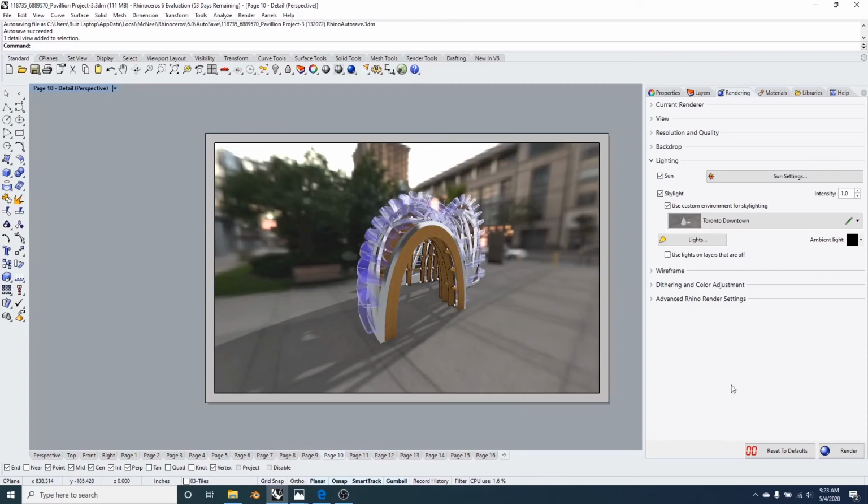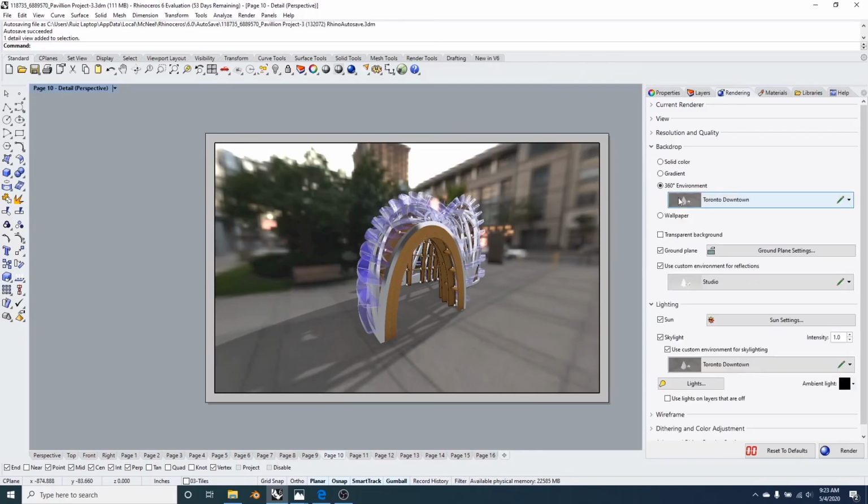Okay, I was just double checking because before there used to be another setting for the reflections. You could have 3 environments, but it looks like they pretty much condensed the reflections into the 3D environment, and then the reflections are included in that one.